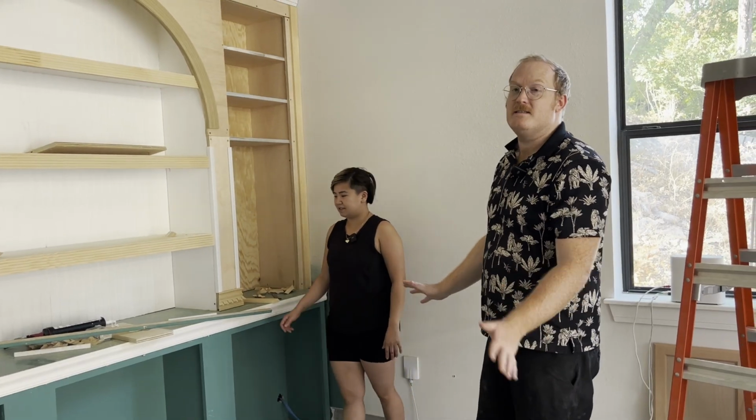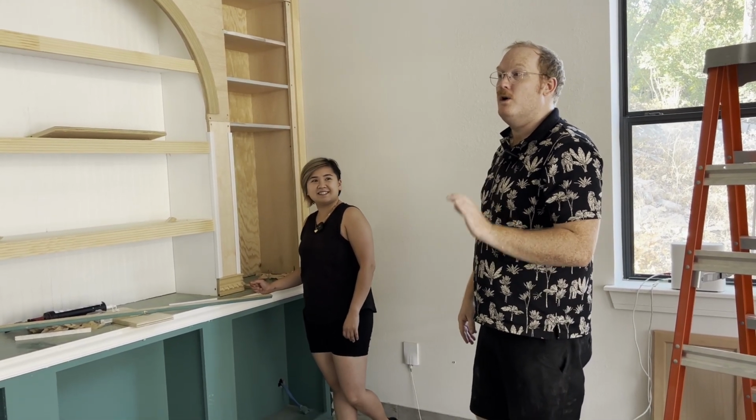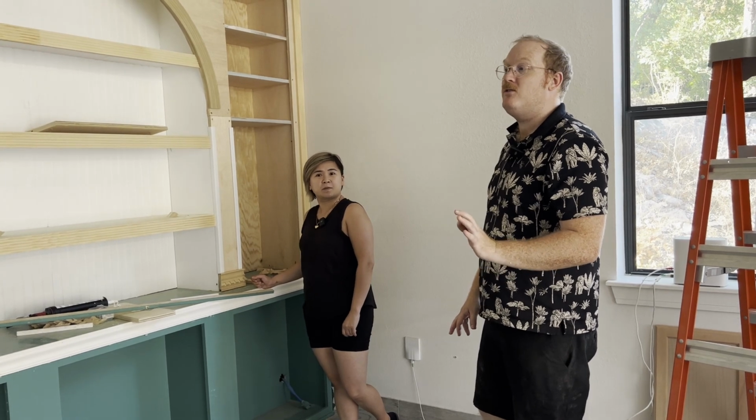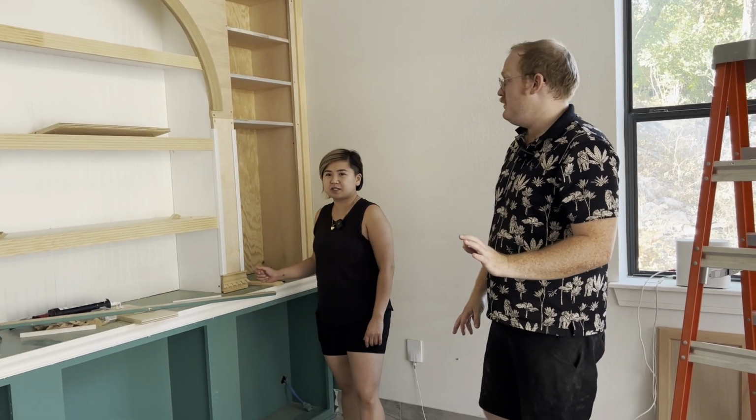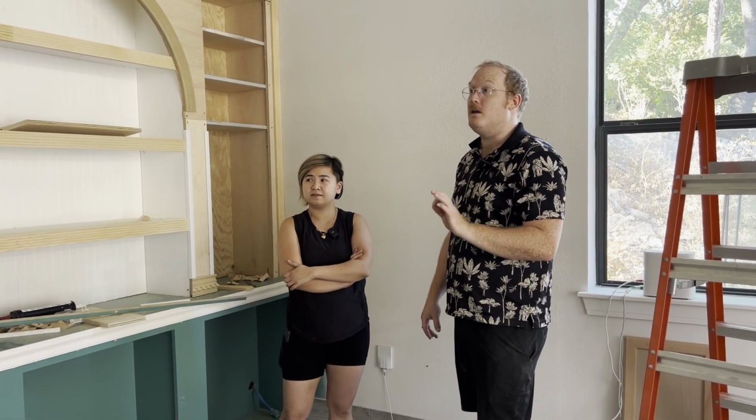Part of the process is deceiving because it looks like it's close to done, but we're only probably about 60%. Oh my gosh. What's the other 40%? We've got another 2 weeks. 20% is painting and getting a good paint finish. And then the other 20% of that 40% is the small details.